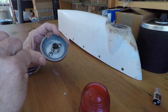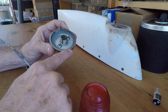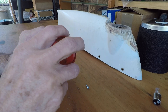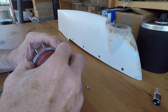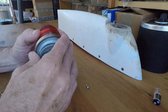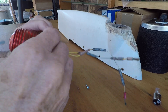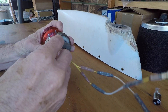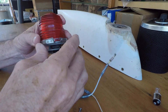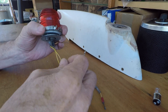I find it goes together a lot quicker if you leave the retaining ring on the top section and then go to install the jelly jar — that just works out a lot better. There you see we have captured the jelly jar and are now ready to put tensioning on. It's not quite on there yet... now it is completely on there, and now we can install the screw.